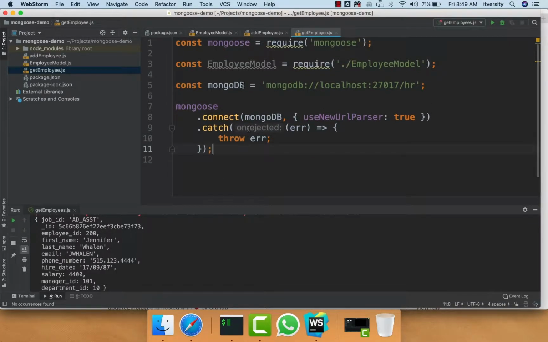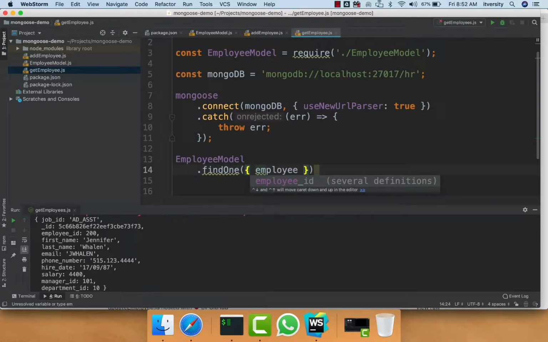Now you can see that we have the piece of code which imports the required packages as well as custom modules, and then establishes a connection to the MongoDB database. Once that is done, you can use the model to get one employee document. I just have to use find one. As part of find one, we have to pass the condition. Let's say I want to fetch the employee object with employee ID 207, which was just inserted earlier.